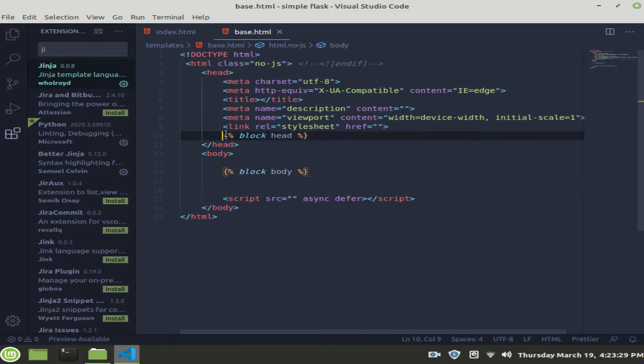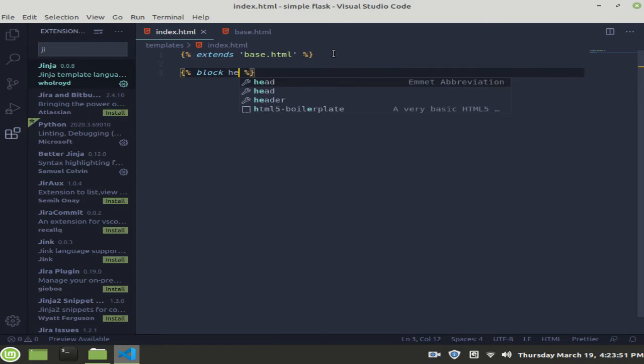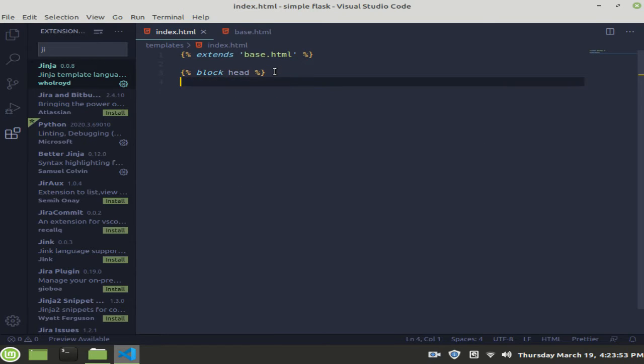So what these do is basically we can go into this one now, and we can put in extends, and then the name of the file, which is base.html, and then let's put in the block head, and we need to make sure that this ends, so we're going to say endblock.